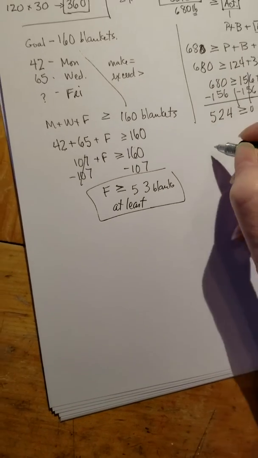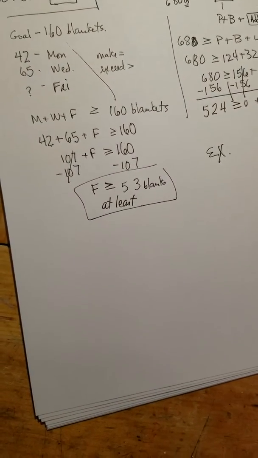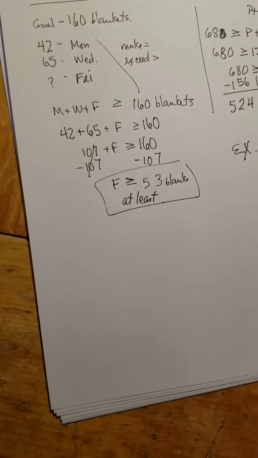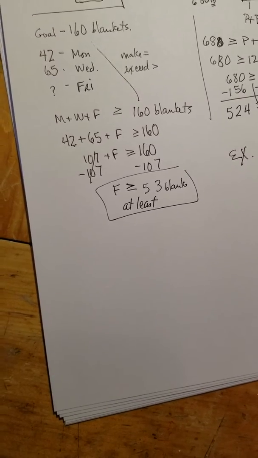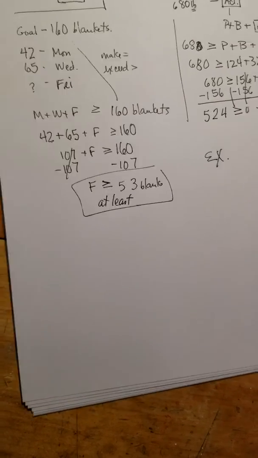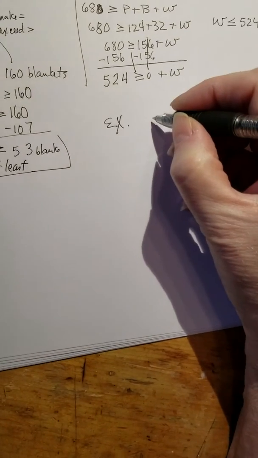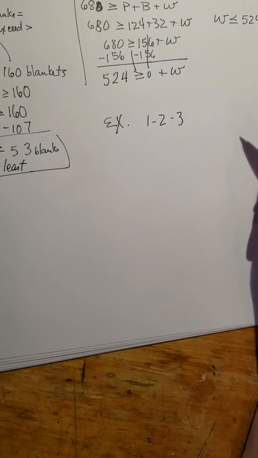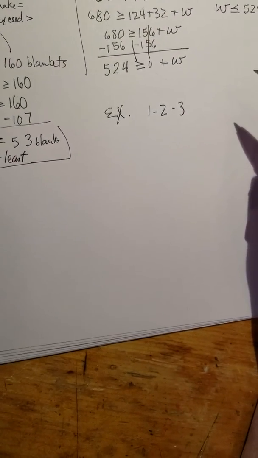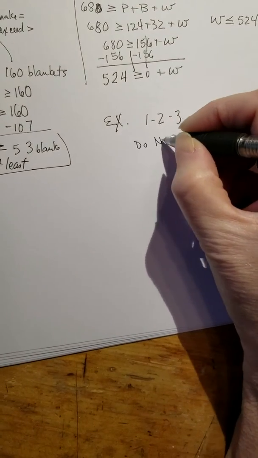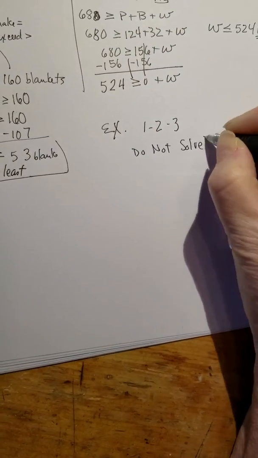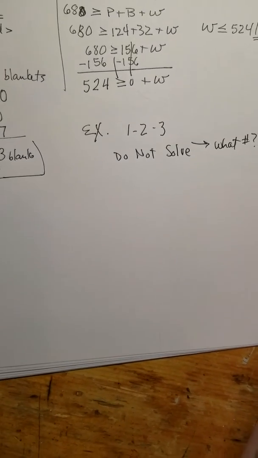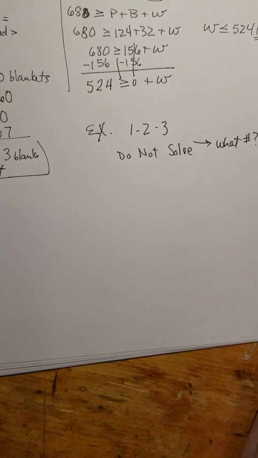This is our exercises. I think I had almost everything for you. I will post this under the files, but just start off and assume we're going to do everything. Here's the catch. There's a couple of little bitty catches. Numbers 1, 2, and 3. They ask what number you would add to each side to solve it. They don't ask you to solve it. They just ask what number. What number do I need to solve it? So you don't have to solve it. You should be able to just look at it and tell.